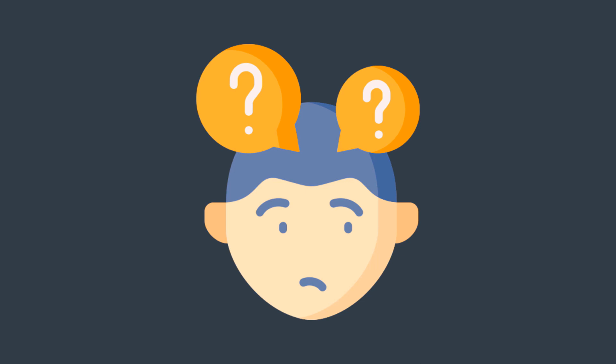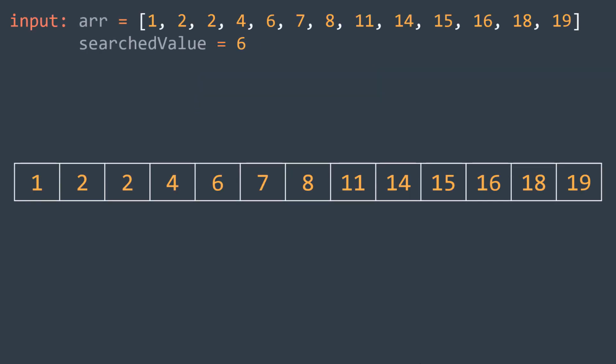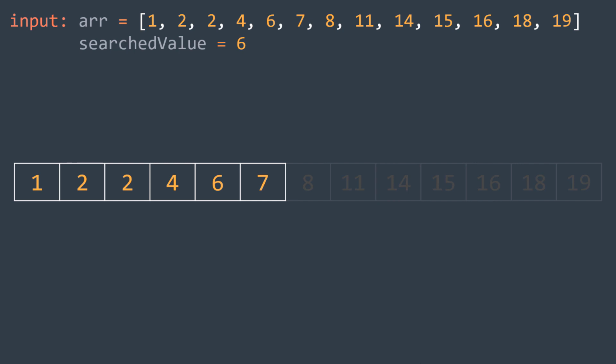Okay, let's suppose that you have a sorted array of integers and you are searching for the index of a specific value, let's say 6 in this example. And by comparing the search value with the element in the middle, you notice that the search value is smaller, so you deduce that the search value can only be in the left half because all values after the middle are greater than 6. This is why you repeat the same function but on the left half only. You compare with the middle and you notice that the search value is greater now. You deduce that it can only be on the right half. This is why you repeat the same function again but on the right half only.